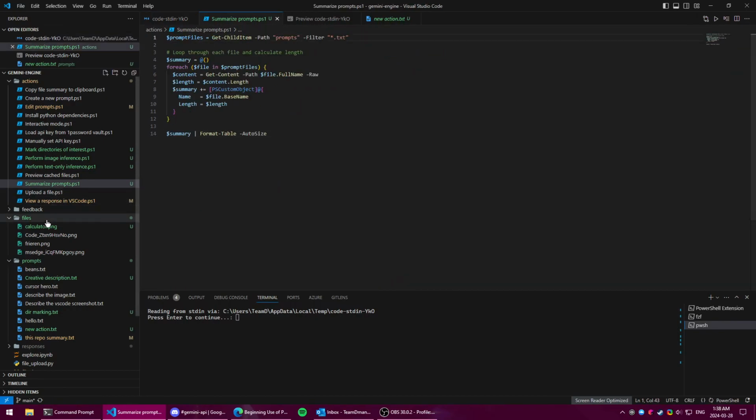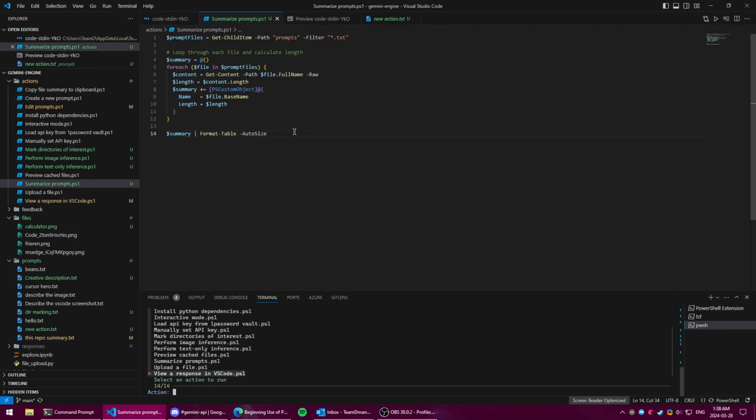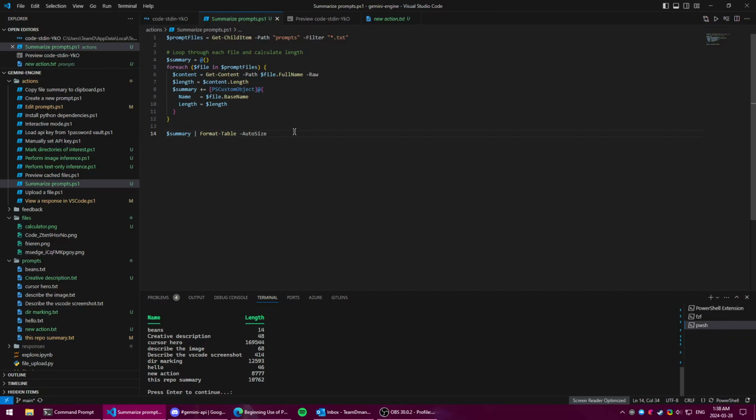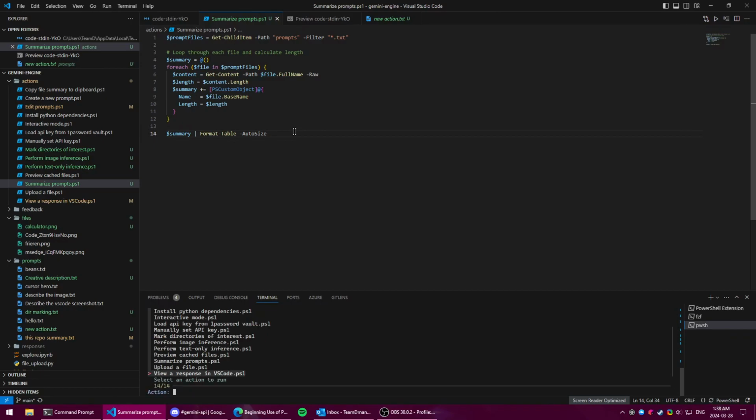So get every child of the prompts directory, text files, get the length, and add that as an object, and then output the table. So now we can summarize prompts. So that's using the Gemini API to extend the system for interacting with the Gemini API.